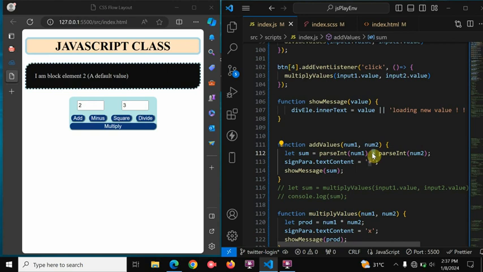So in order to prevent that bug, we have to use parseInt to convert them to numbers. But you discover that on the subsequent operators like minus, square, divide, and multiplication, I didn't use parseInt, because those are specifically for mathematical operations, and they serve the purpose of the operator in the code.